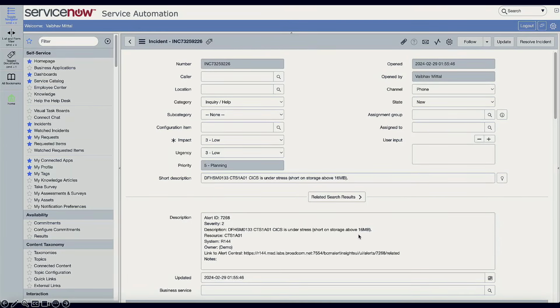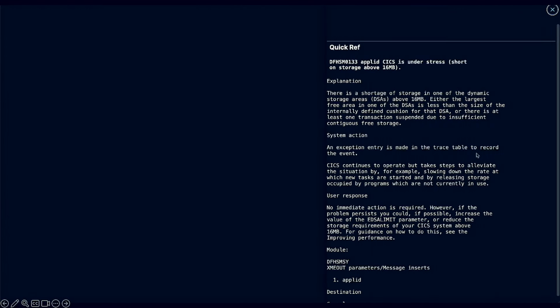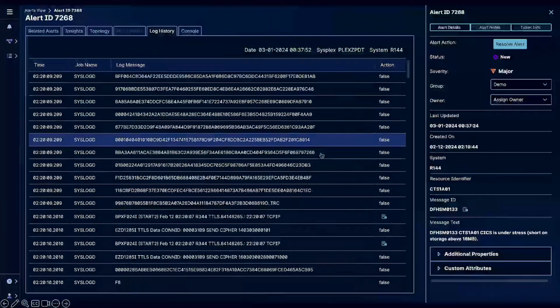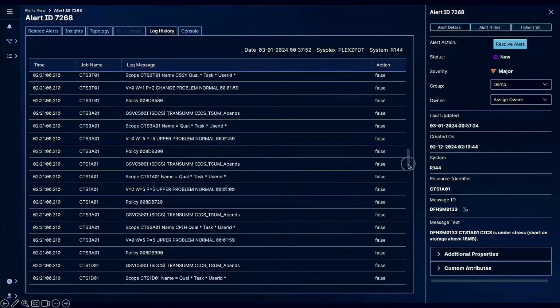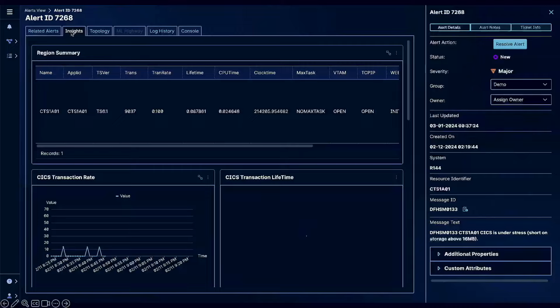So here in this example, we have an alert related to a CICS under stress. And in this incident, we are carrying over the URL for that specific alert into the alerting insights. So you can get some basic information on that alert and access to QuickRef. QuickRef is like a dictionary, so you can use that information to understand what the problem is. You have basic information like grouping, severity, and who is assigned to the problem. Plus, the first place that you go when you are investigating a problem is the log. So here we can fetch information from the logs from OPS/MVS, the OPSLOG or the OPERLOG, and bring context around the problem that is happening.